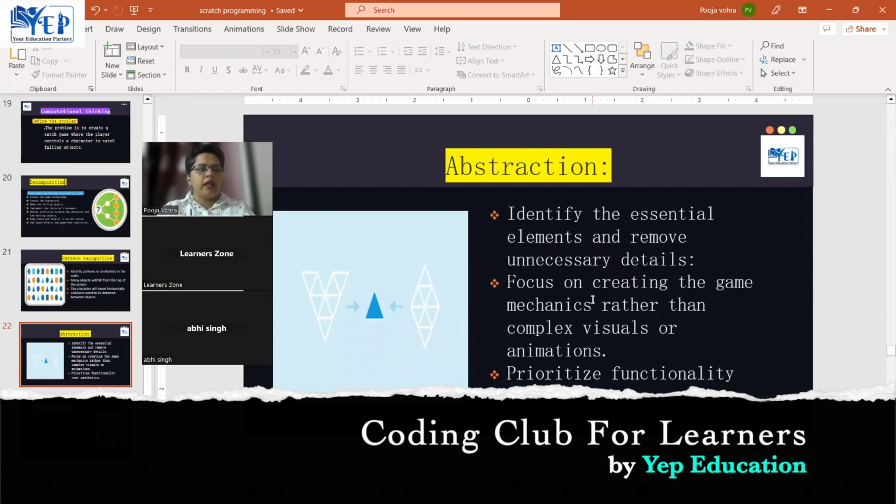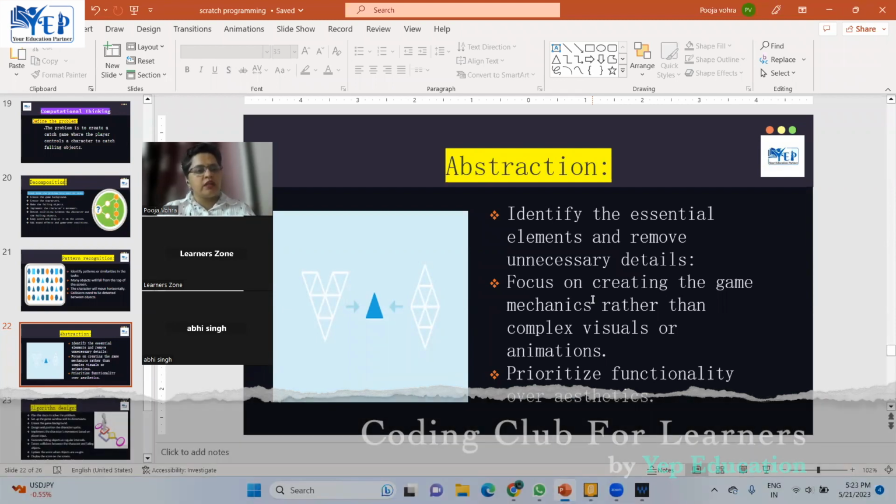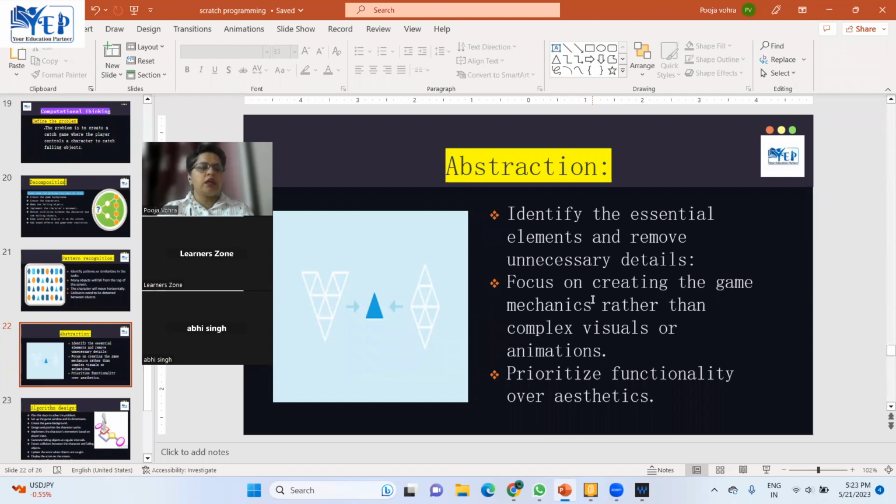Because if it is given the name game, the functions must be very attractive and very smooth. So prioritize functionality over aesthetics. Beauty is required, aesthetics is required, but only to a point. Functionality is more important than aesthetics.